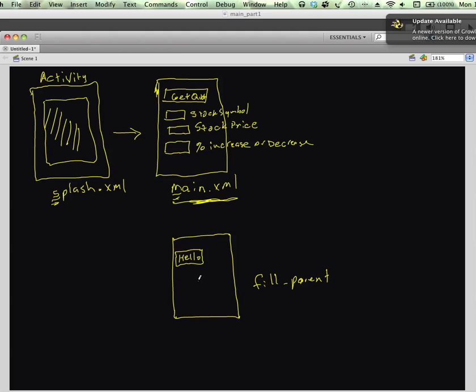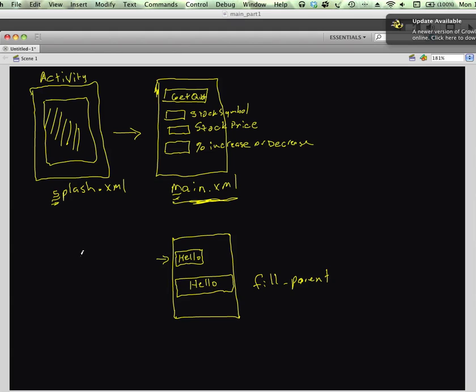then this button, even though it says hello, is going to be as big as it can be within the confines of the screen or the element. To center it, you need to give it another tag, but this is what the button's going to look like with fill parent.